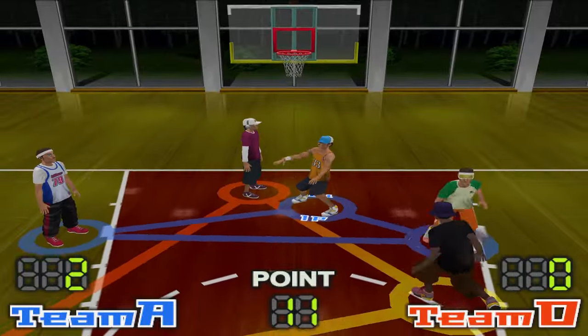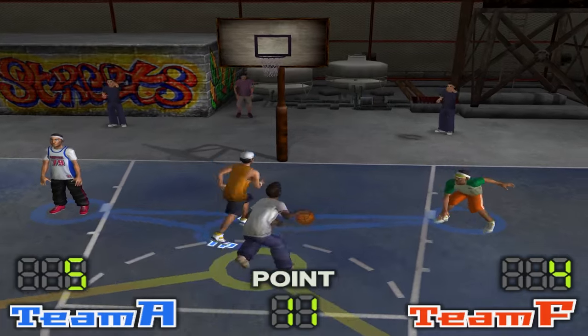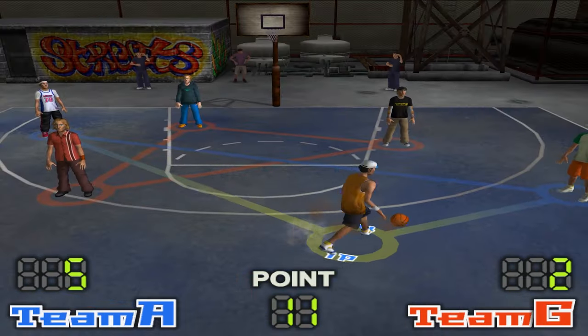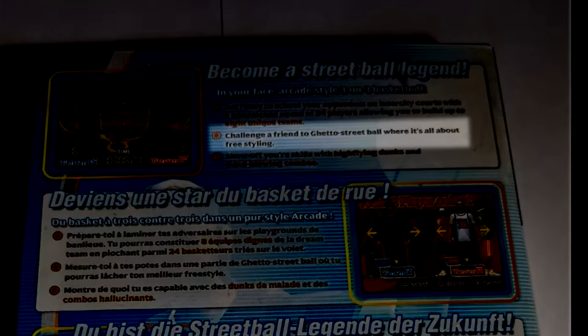You can dunk, but I don't know how to trigger it. And when it does trigger, it's just like, eh. And sometimes it doesn't even count. What else? You could do this, whatever it's supposed to be. Yeah, I got nothing. By the way, the back of the box says this is ghetto street ball.